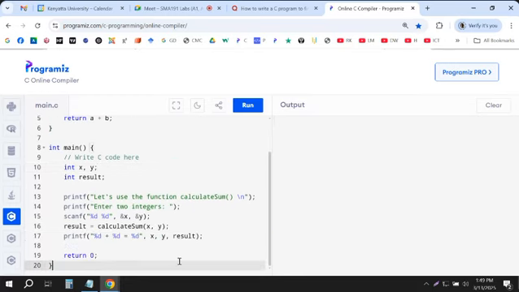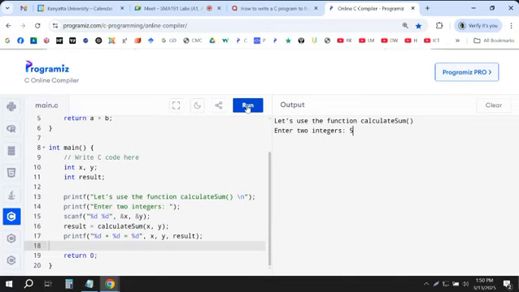The first one is x, the second one is y, the third one is the result. So I can simply say x plus y equals this. The calculation is going to be done inside this function we created up here.